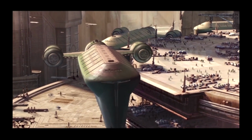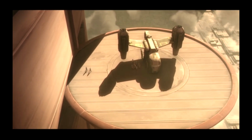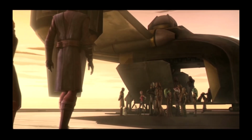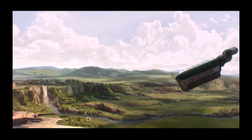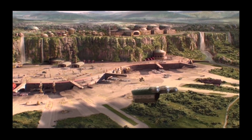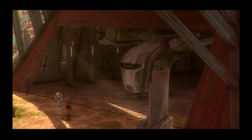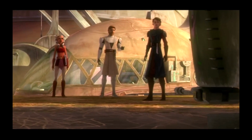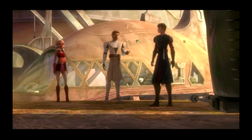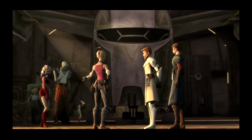Bodajeff was responsible for the AA-9 freighter liner and the SS-54 assault ship, both of which had a very similar shape to the Razor Crest with a narrow hull, short wings, and large round engines. In fact, even the product names are similar. The SS-54 assault ship sounds just like the ST-70 M-111 assault ship, implying to me that they are meant to be two ships in the same product line by the same company.